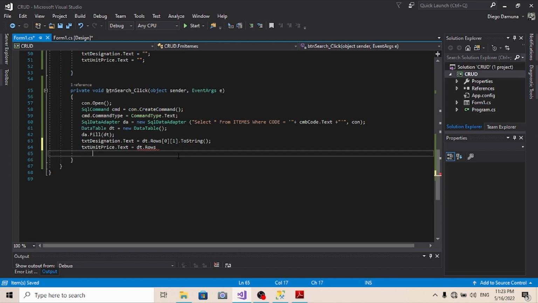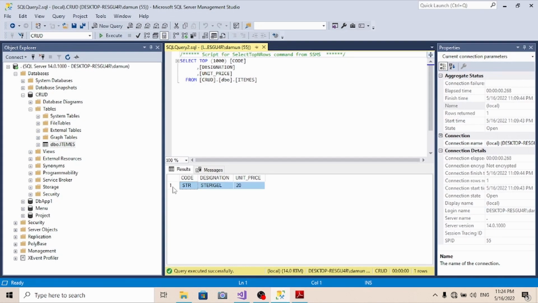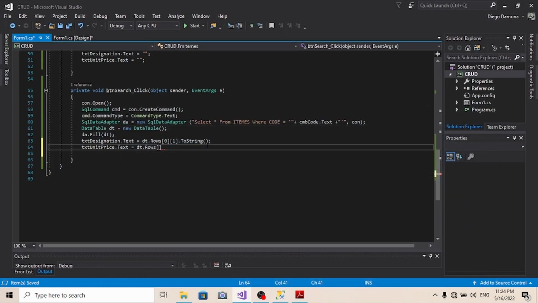Then I have to open the brackets. Brackets, remember, is still in the same position because it's this one. This is the first row, but it is 0 because this is how it is with the database.